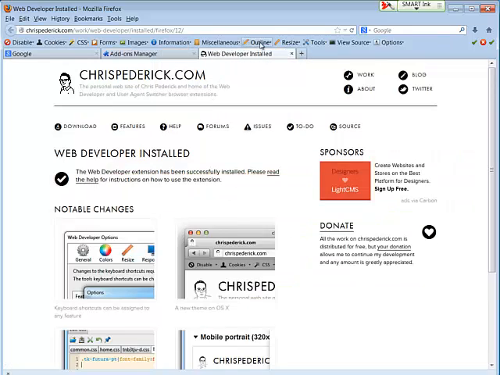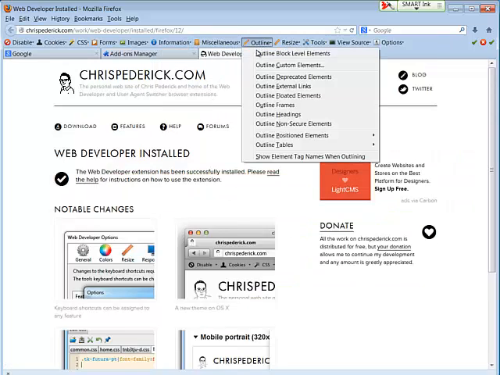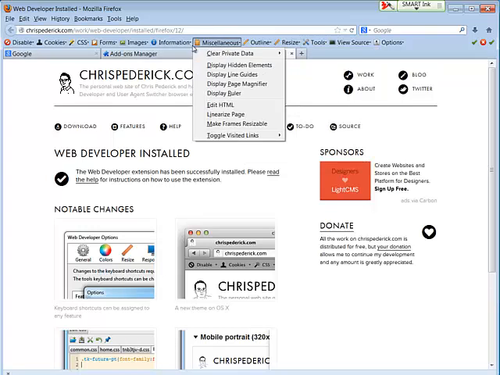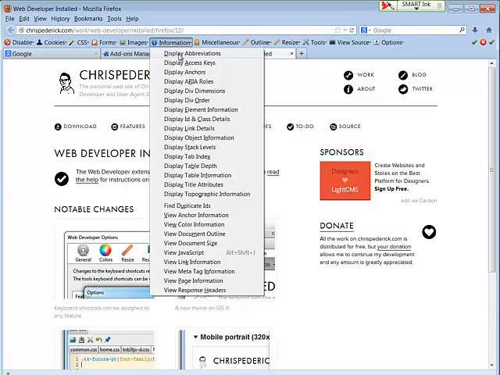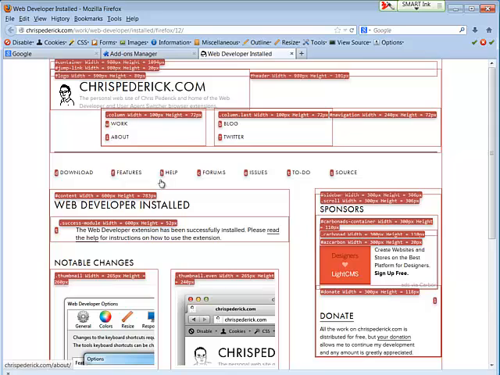So helpful. Other things, let's say you're having just a heck of a time figuring out what fits where. You've got some div elements in there and you don't know exactly where they are. You want to see what their dimensions are. You can come and you can display. So I click display div dimensions, and all of a sudden, look, I've got all my divs outlined, and I can see exactly how wide they are and what they're called and what IDs they have and classes. Oh my goodness, this is so nice.